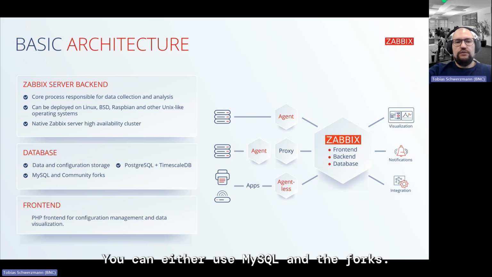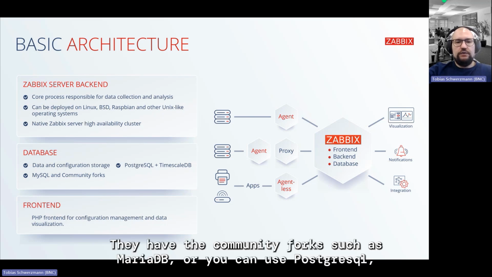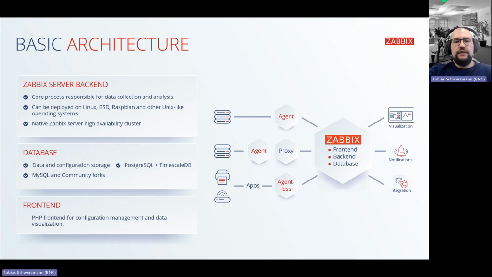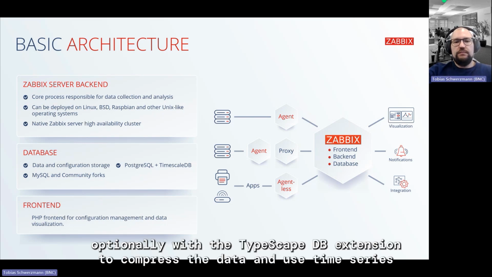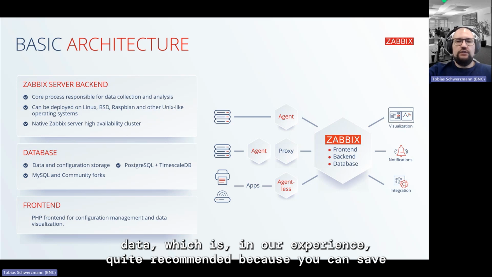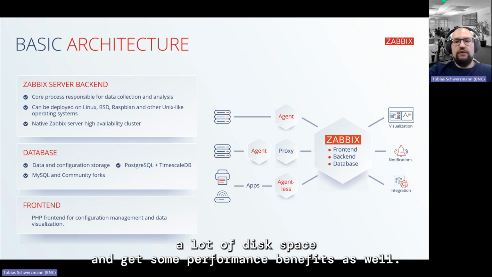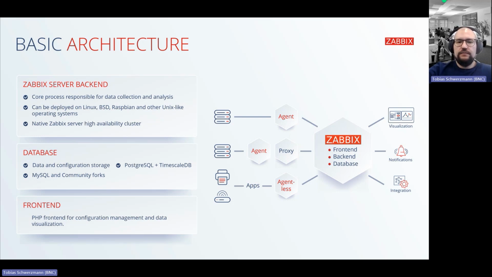You can either use MySQL and the community forks such as MariaDB, or you can use Postgres, optionally with the TimescaleDB extension to compress the data and use time series data, which is in our experience quite recommended because you can save a lot of disk space and get some performance benefits as well.